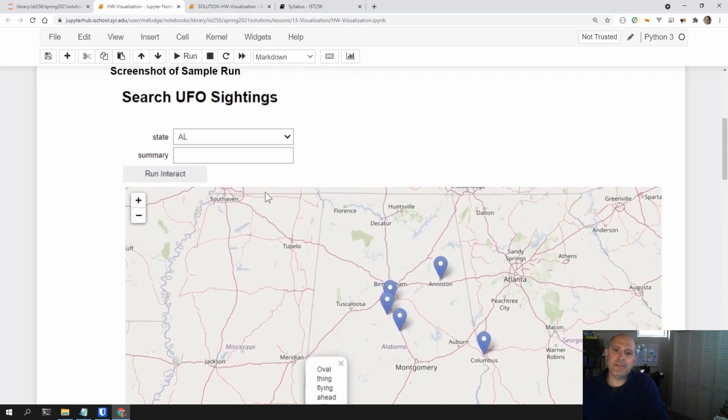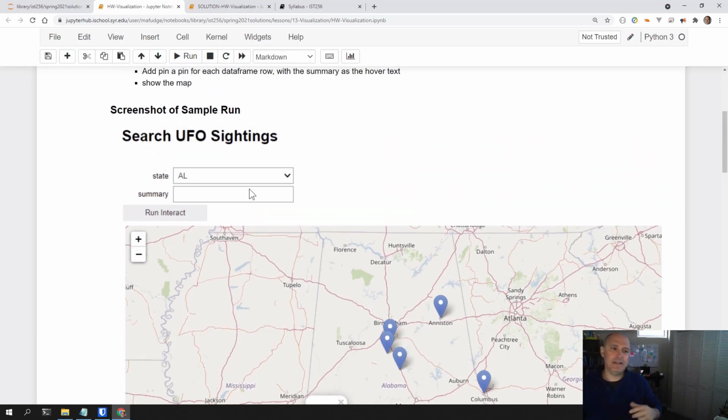Basically, when you're doing this kind of interaction, there's a bunch of code that sets up all the data. We want to take our UFO sightings data and compile it into a big data set. If you remember, the UFO sightings data set has one file for each month.